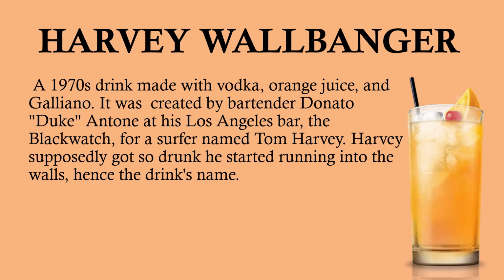The next is the Harvey Wallbanger. There's a widely circulated story that this 1970s drink made with vodka, orange juice, and Galliano was created by bartender Donato Duke Antone at his Los Angeles bar, the Black Watch, for a surfer named Tom Harvey. Harvey supposedly got so drunk, he started running into the walls, hence the drink's name.